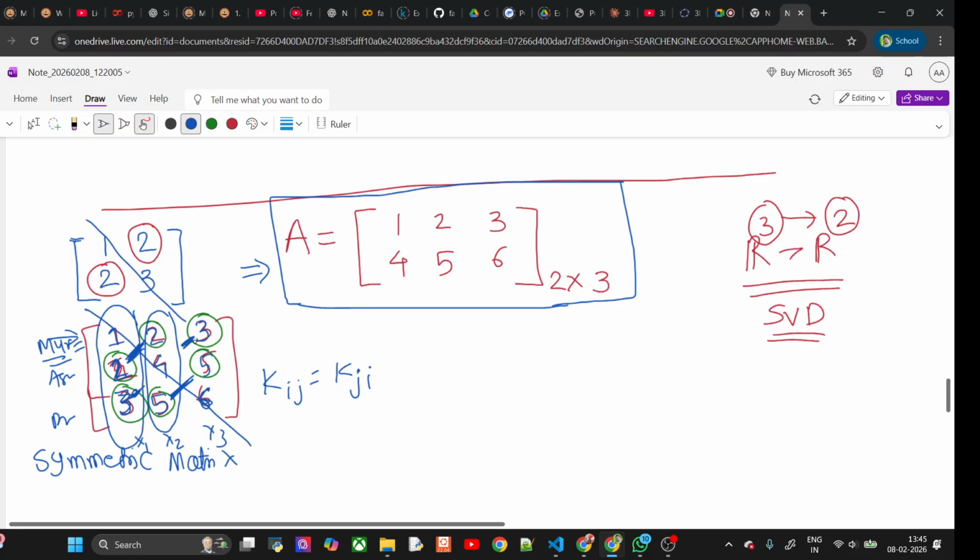So if you see, these values are actually similar. Why I'm saying symmetrical is because the diagonal elements can be anything, but these variables Kij and Kji are the same where j is not equal to i. When j and i are the same, these are elements 1 comma 1, 2 comma 2, or 3 comma 3. But for the other elements, Kij, the first row second element is the same as the second row first element, so these elements should be the same. If they are the same, they form a symmetric matrix.